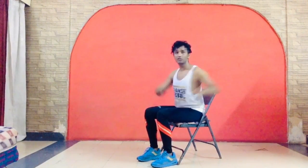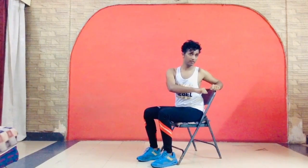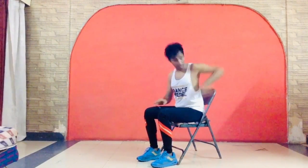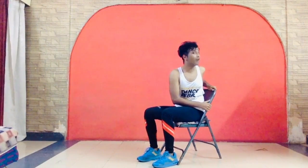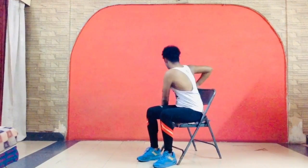The third one is my most favorite stretch, which I definitely do every time I wake up in the morning because I have a really bad back. It's called the trunk rotation. Trunk, torso, rotation. Very simple. If you have an armrest, just grab onto it and try and twist your spine. And same on the other side. If you don't have an armrest, you can get help with the backrest and try and twist the spine. I'm sure now you will hear a lot of knots opening up in your back. And same on the other side.